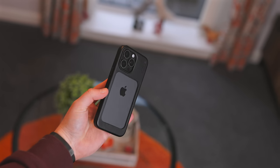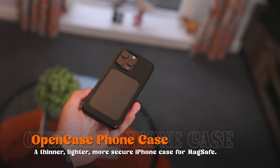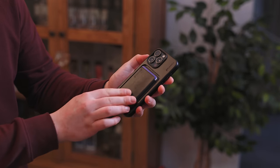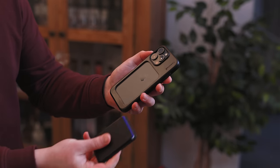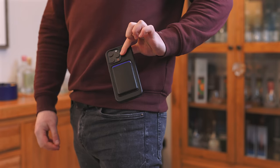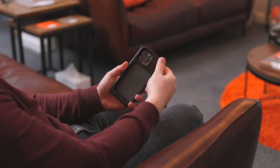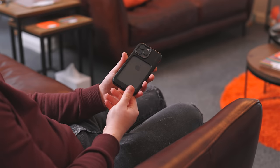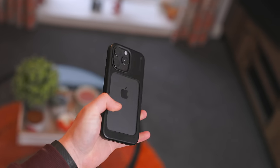You probably noticed at the start of this video that I have this phone case on — this is an open-back case, it's made by Open Case, and it's a game changer when it comes to MagSafe accessories. It has a cutout, and the reason for that is when you put your MagSafe accessories on it makes them much more secure. The main problem with the Apple wallet is when I'm putting my phone in my pocket or pulling it out, sometimes the wallet can slide off. But because this has an indentation, it stops the accessory from actually sliding away, making it much more secure. It also makes your phone case thinner. It's currently a Kickstarter campaign starting at $50.